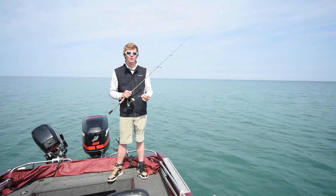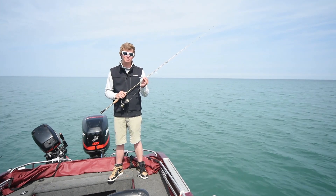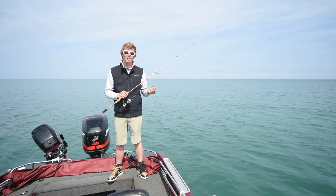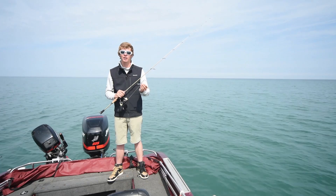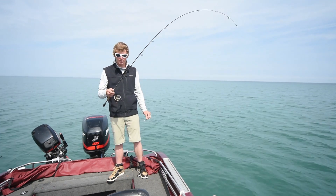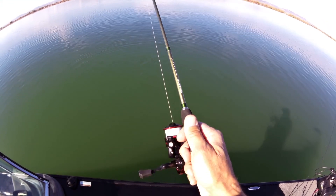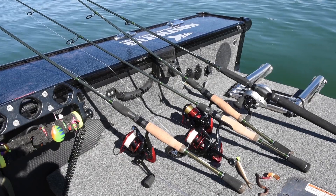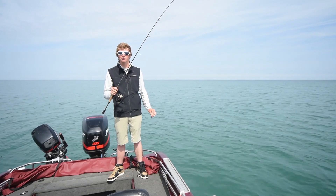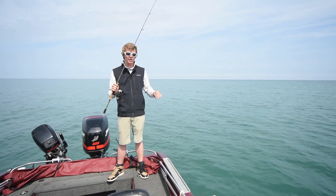You can actually work them really deep and still have great action. The main reason I love to use the big one is actually for the glide that it has. This bait will actually glide maybe five to six feet to the side when you're jigging, and it's just a crazy erratic action that the walleyes just can't resist. I'm using a Power Jig 6.8 CastKing rod paired with a CastKing reel, running braid — a simple setup that works great.